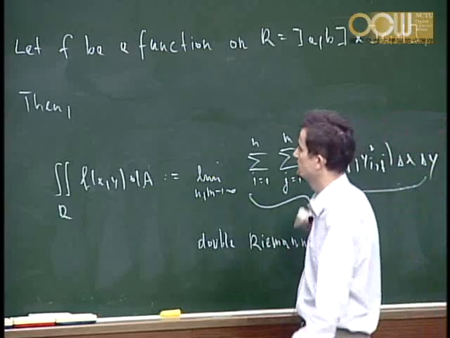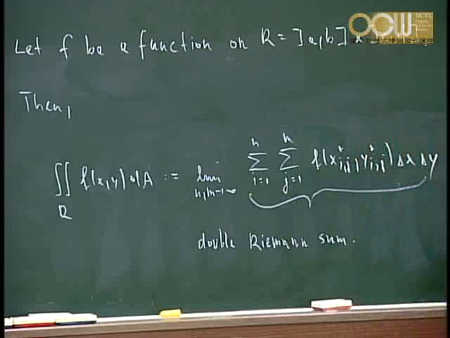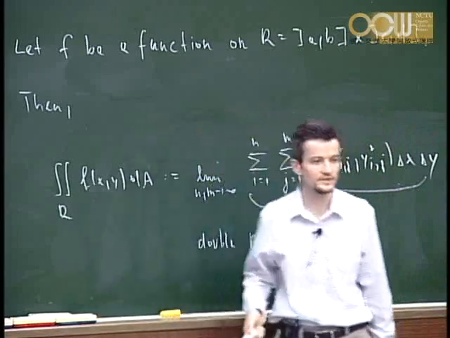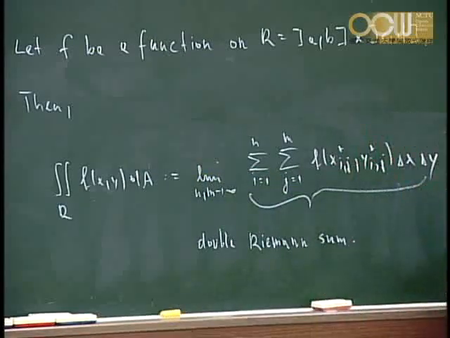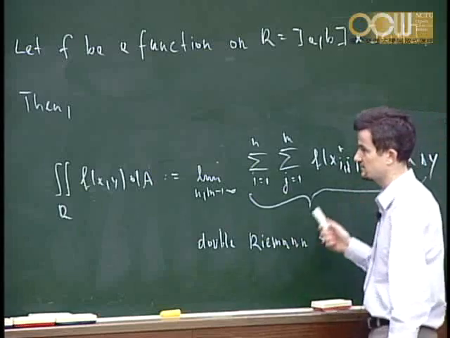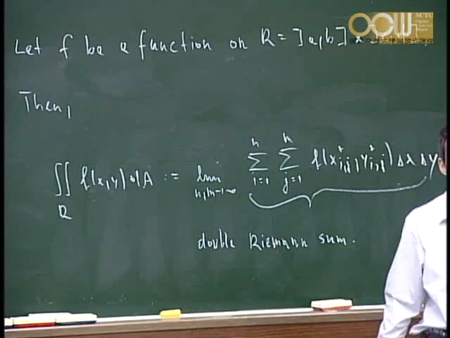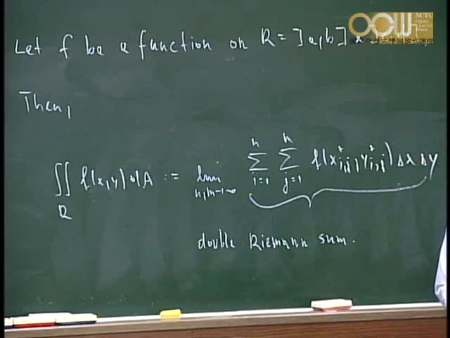Okay, so this is called here a double Riemann sum, and in case where f is non-negative, we saw already there is a nice interpretation of this limit if it exists. Namely, it gives you the volume of a solid. Now, of course, the first problem is existence, but we drop the details. We're not talking too much about existence of this symbol here.